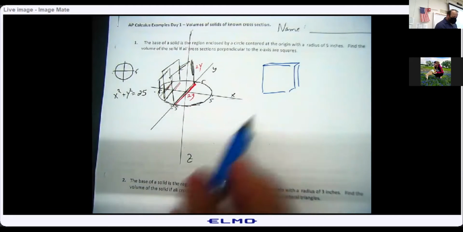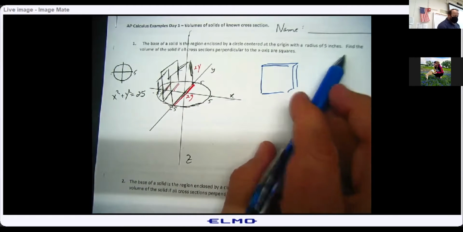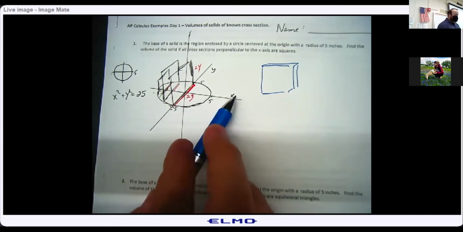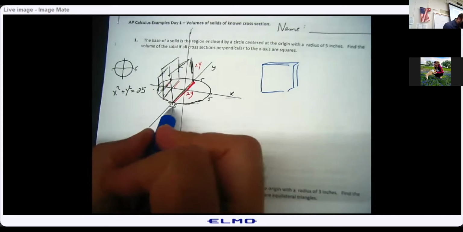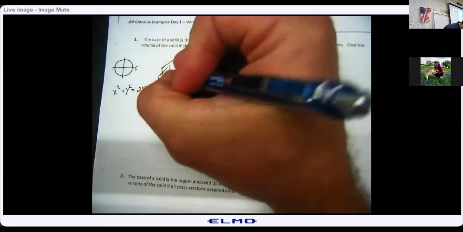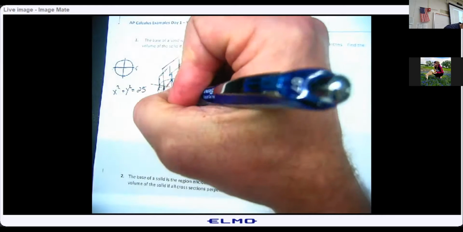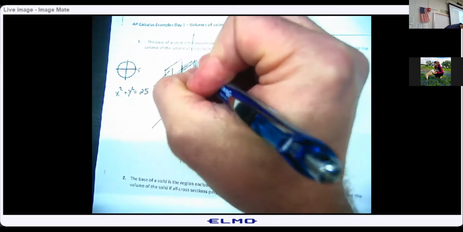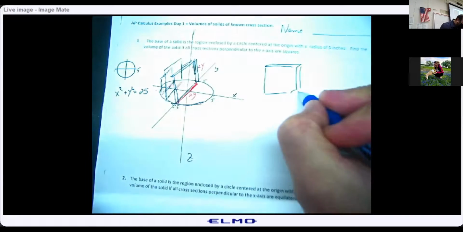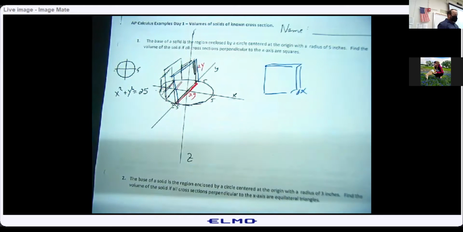And as it slides along, this is what we had talked about. We were going to slide along perpendicular to the x-axis, which means all of these little pieces, if I were to draw them in and try to make them look a little 3D, would come along like this. And those would be little dx's, wouldn't they?